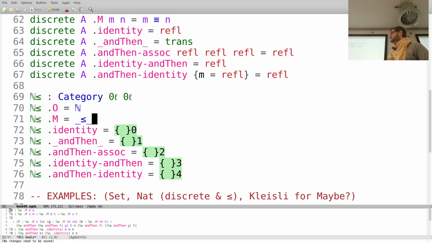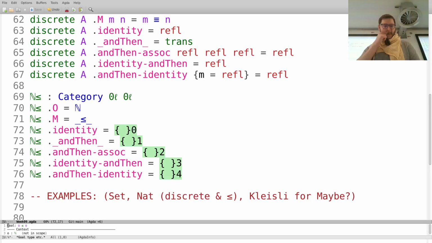So in particular, here we're in the situation where there's at most one proof of the relation. So this is the opposite to monoids, right? In monoids, there's one object, and all the interesting stuff is in the morphisms, in the arrows. For preorders, it's the other way around. There's lots of objects, but the proofs that they're related, there's at most one of them. There's no interesting structure in the arrows. They either exist or they don't, is what we're saying.